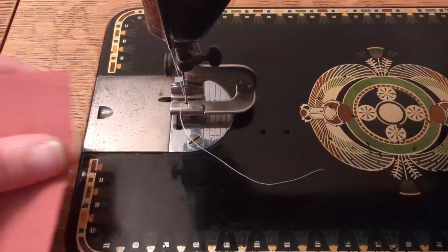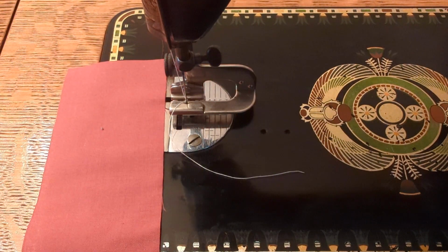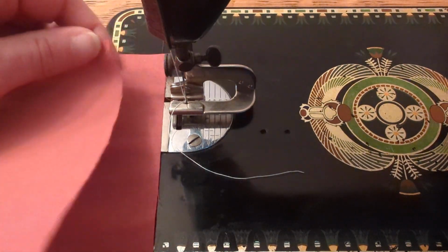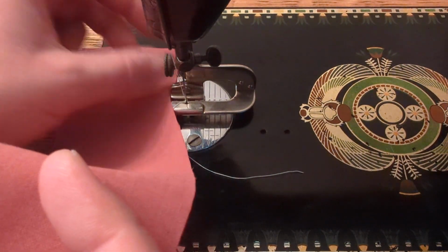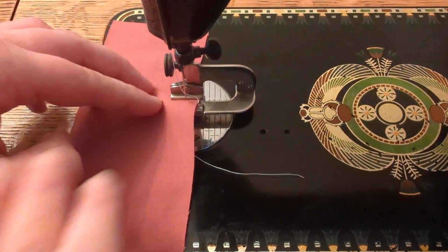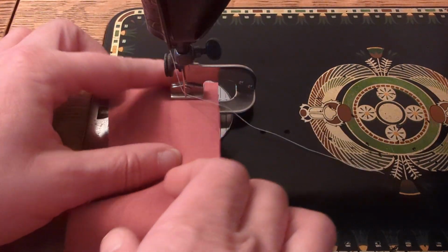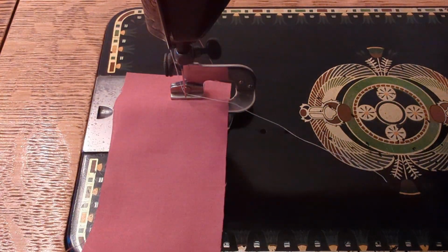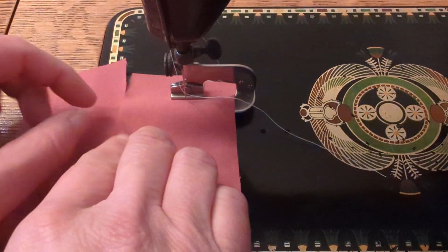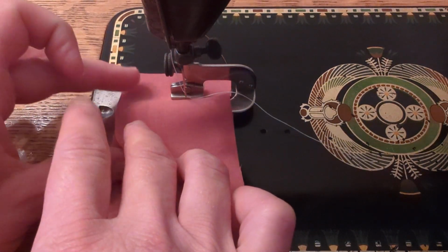Right, so 2 pieces of fabric. One is going to go underneath the attachment. The other one, and guess what? It's fiddly. The other one is going to go over the top where the needle hole is, which is fiddly, which is why I moved my thread out of the way. My needle isn't up high enough. All right, tell you what, I'll move that. Right, get that one under first, to about there. The other one needs to go underneath, and I am going to try to line them up-ish to about there.